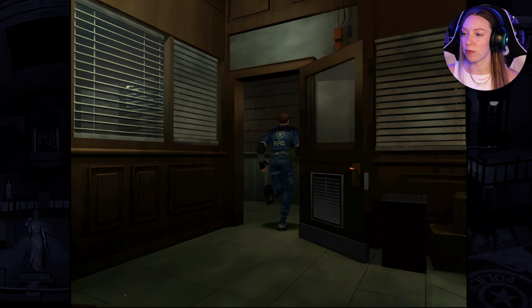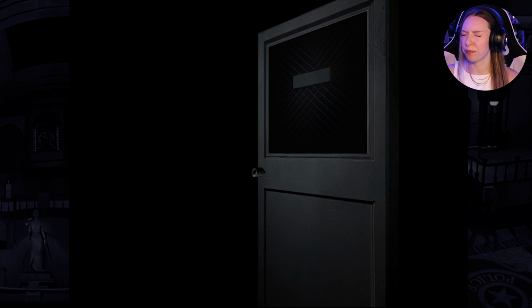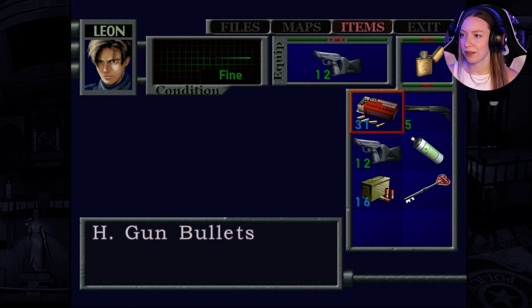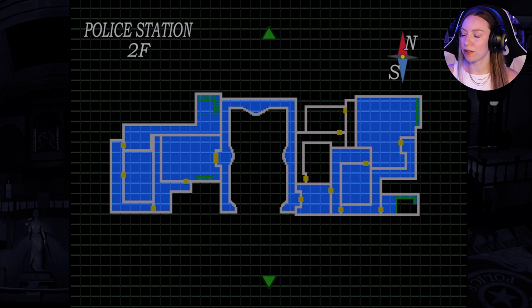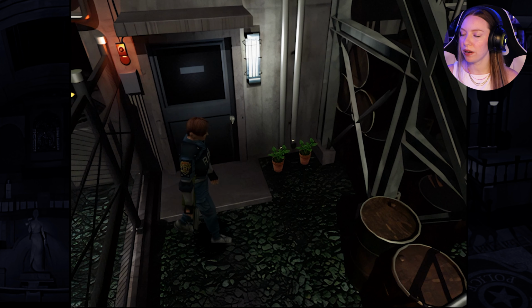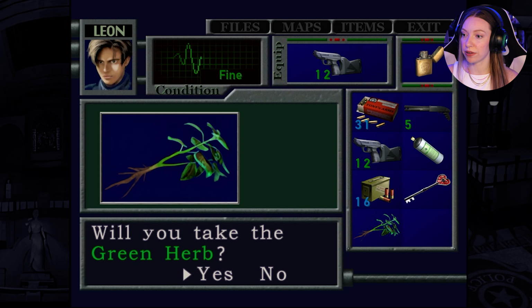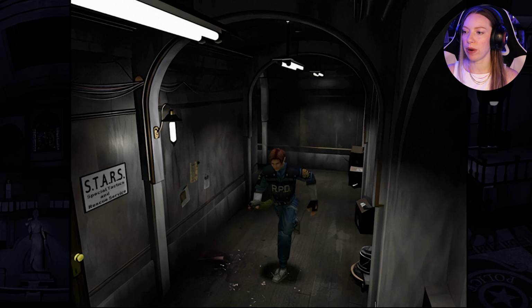How do we get there from here? It's on the other side, isn't it? It is on the other side. We can continue this way. A little long, but that's okay. It's worth it to get the Magnum. So, I will meet you guys there. All right, we made it.